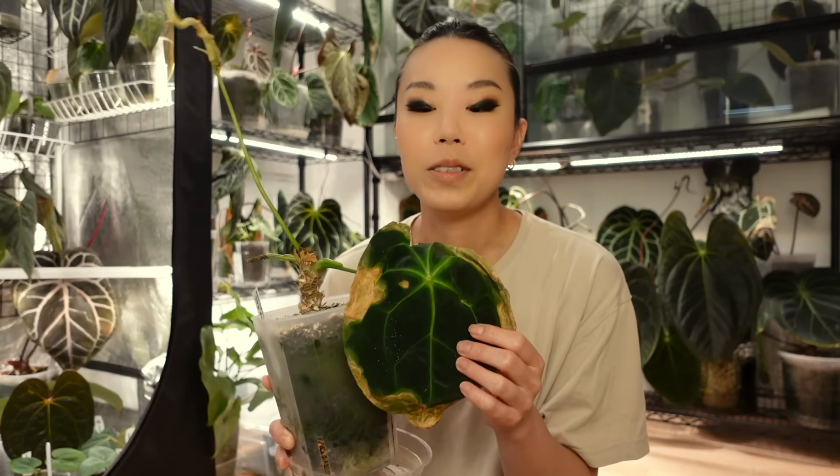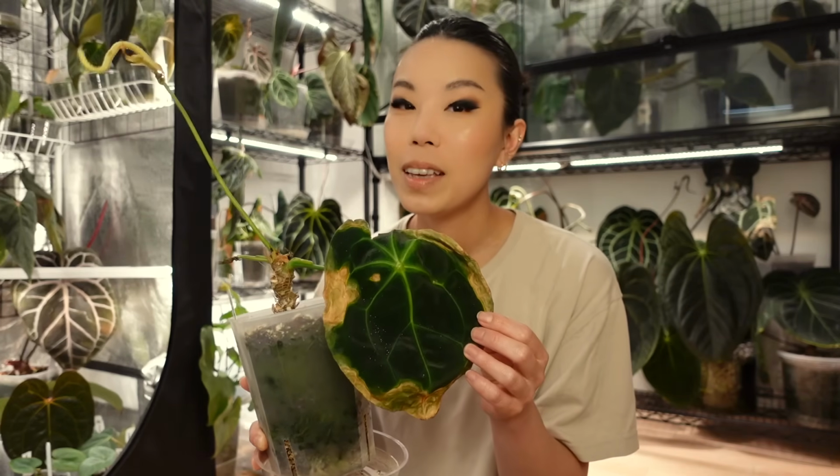So when I do get around to addressing this plant, that's probably the move that I'll make. I will be honest, I do have a good number of forgetii. That one is not my favorite. But I do attach sentimental value to it because it's kind of where it all began for me.